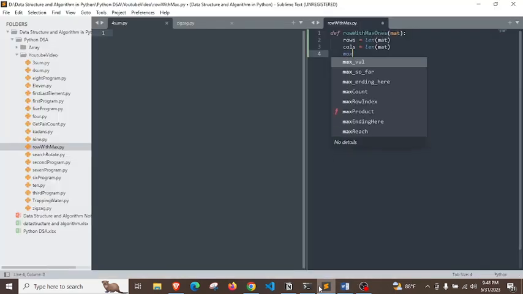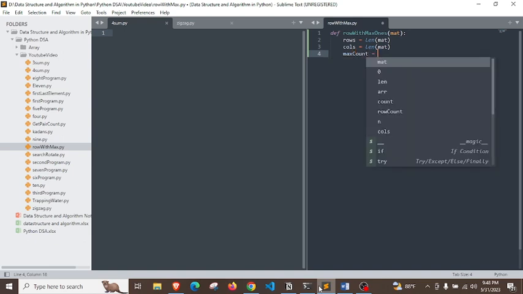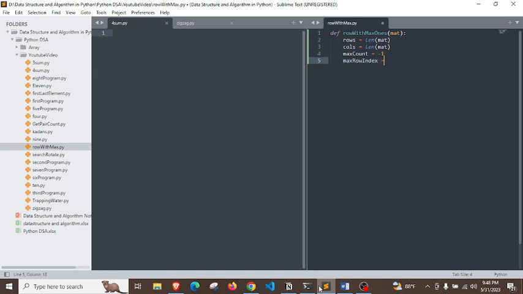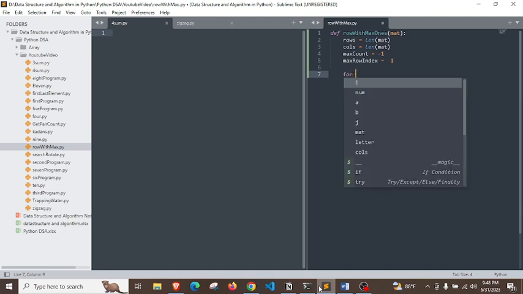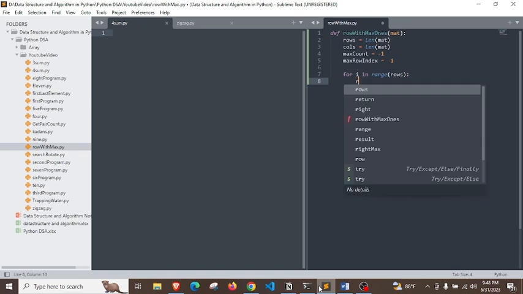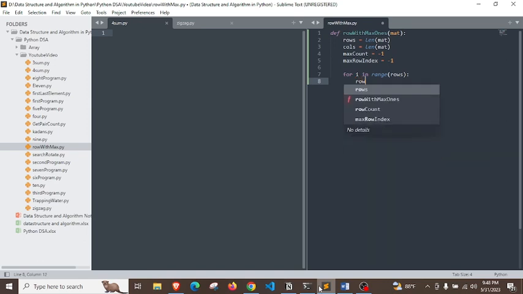So first is max count equal to -1 and max row index equal to -1. Now we need to start the iteration, for i in range of rows. We need to initialize a variable row count, and the value of row count is 0.